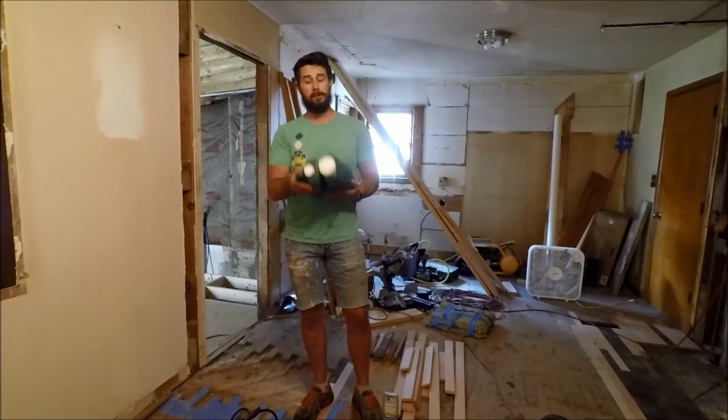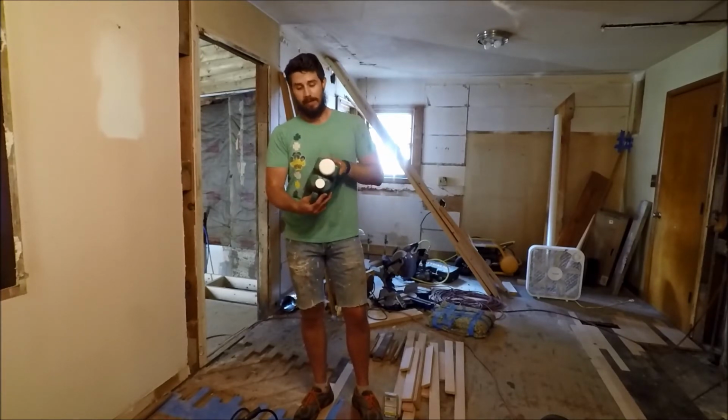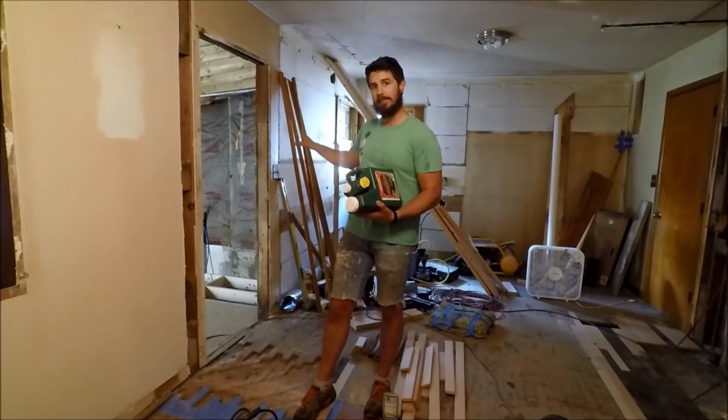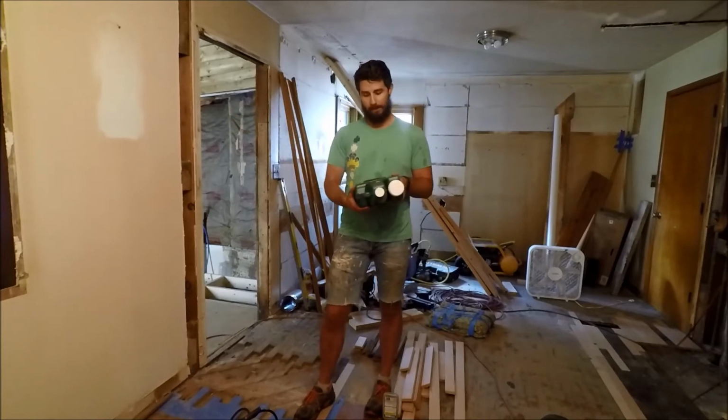With this one, we also have an extra little thing on top here, and it's 1 pint of fungal preventive. It mixes in the same as the 1 gallon jug below it, and that will help prevent mold buildup, which will also be very handy since in this back room, half of it is going to be a laundry room and half of it's going to be a bathroom.